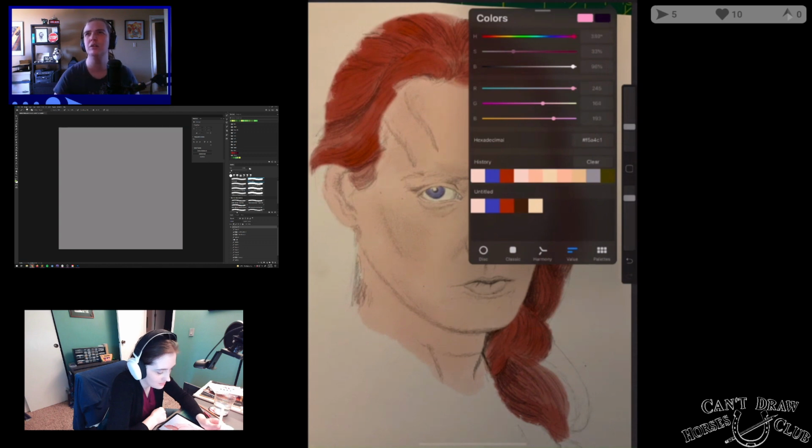Now it's just pink, but I want more of a tawny color, so I'm also going to drop down the blue. Do saturation. Just going to move stuff around until I get a color I like.